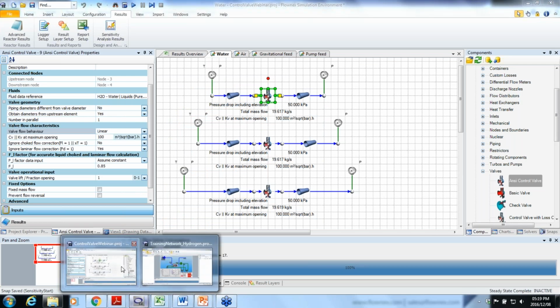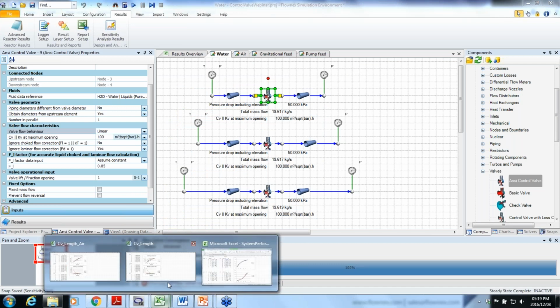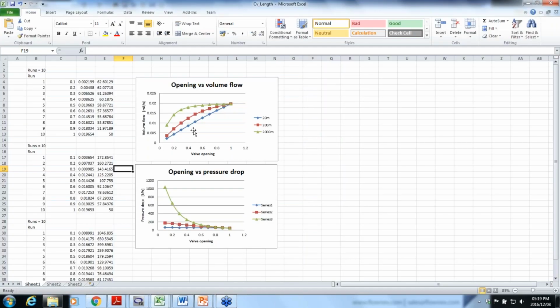So when there's little contribution by the system in terms of losses, I will pretty much get my linear response. But the greater the system resistance when compared to the valve resistance, the more I would deviate from that linear response. And that might force me to go to a valve that is rather equal percentage.